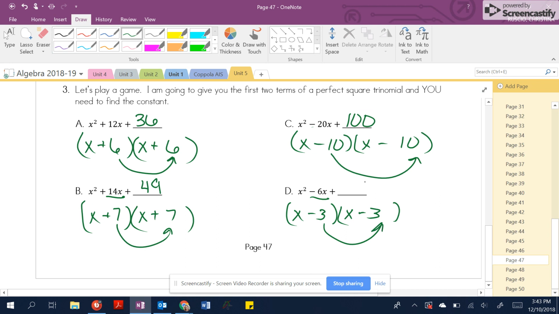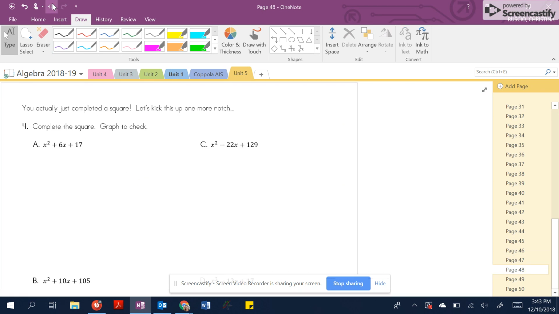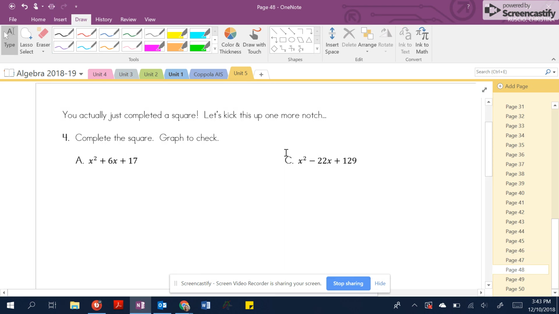Yes, I am. What is negative 3 times negative 3? Positive 9. Now, I could go ahead and set up the box method. I feel like I'm ready to break free from this. We've been doing factoring forever. If you need the box method, it's okay to show it still. I'm all right with that. All right, let's do this thing. We are going to officially complete the square.